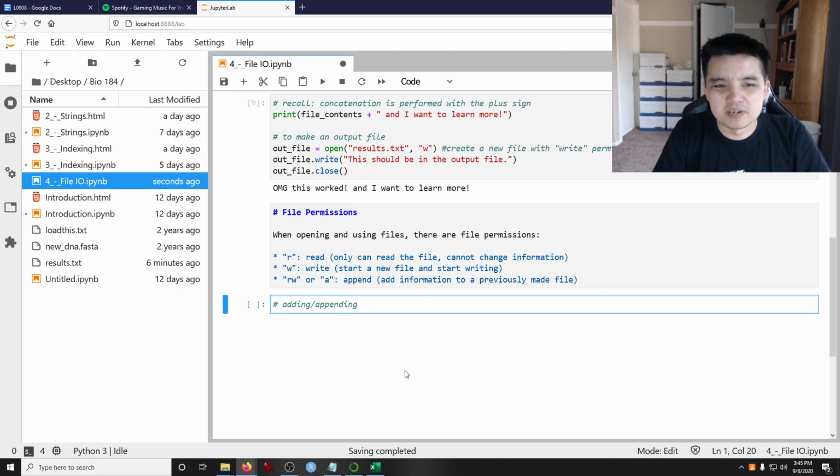Just out of old habit, I tend to use simpler language such as the word add instead of append, just in case the word append is brand new to people. Like it was to me when I started learning this stuff.